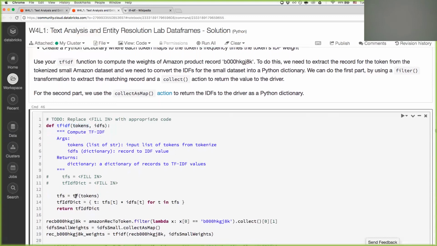So we already had the term frequency function that we defined, and remember, this function returns a dictionary where each token has its term frequency. The term frequency in this case is the term frequency of each word of that one record, while the IDF looks at the corpus as a whole.